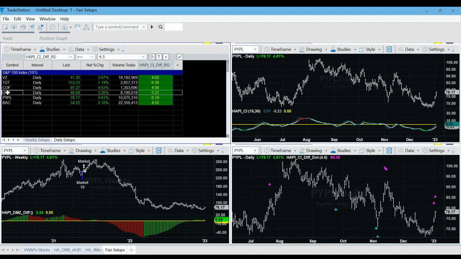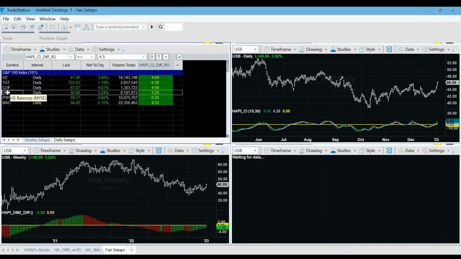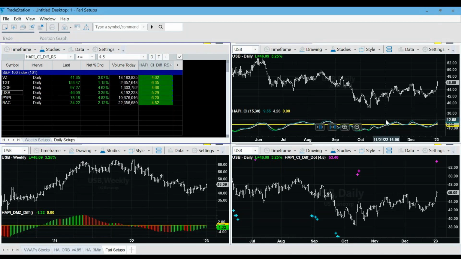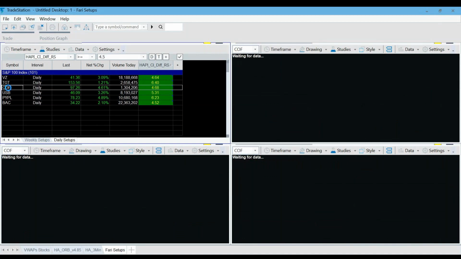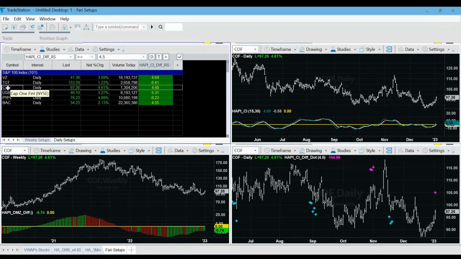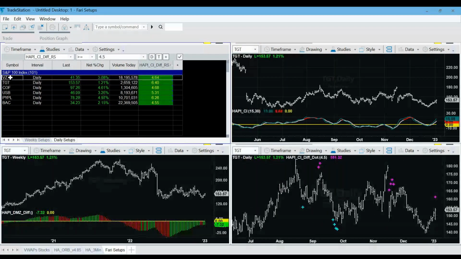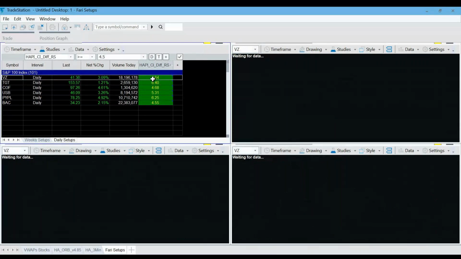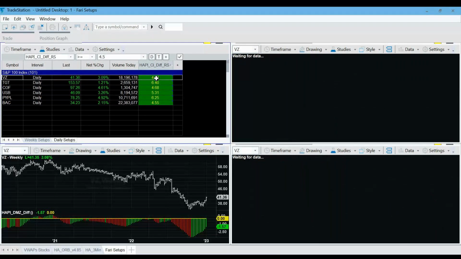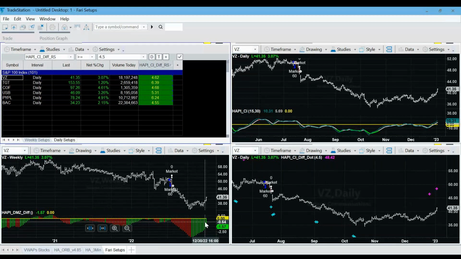I don't know if we can find one here. We might. Downtrend here, moving into an uptrend here, but still not bad. This is not a bad one. Whatever this is, USB, I think it's a bank. Capital One, downtrend, transitioning to an uptrend, another bank, another potential short. Target, we just went through that one, and then Verizon. Verizon's not super overbought. See this? It's not 6, 7, 8. Really big downtrend. Goodness, this is possibly a short squeeze. But again, these are just things that you can do, right?